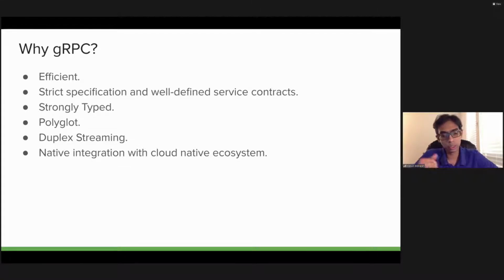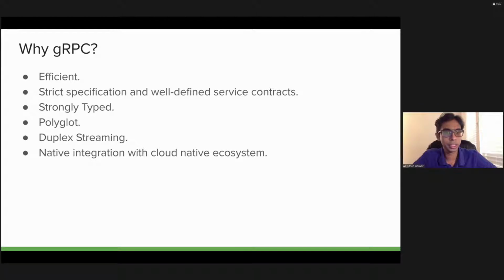Also, since this is based on a contract, we define the service contract upfront, and all the required message types are defined as part of the service definition. So by default, this is a strongly typed way of developing distributed applications, and type safety is inherently built into your applications. And as I said earlier, this is polyglot. You can use any programming language of your choice.